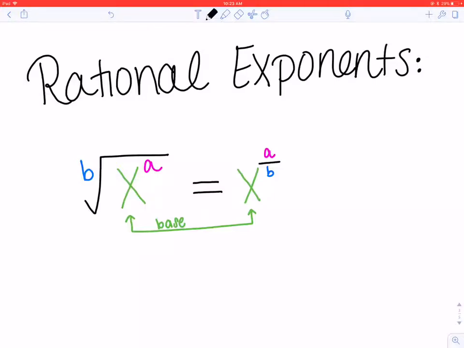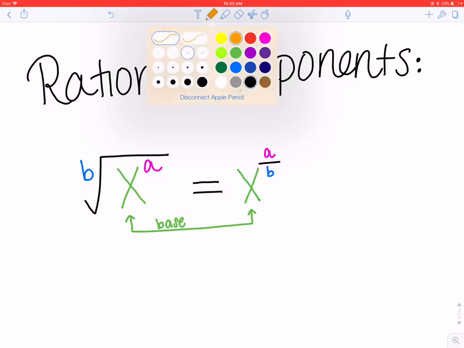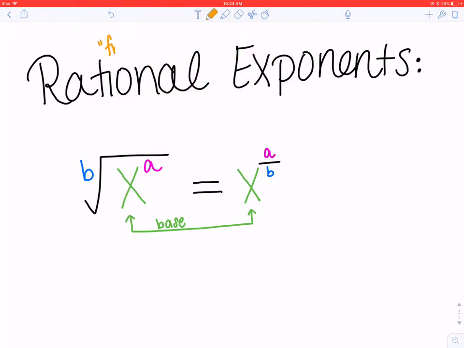So we're going to extend our knowledge of whole number exponents and start working with rational exponents. Remember that the word rational just means fraction. So this whole section, we're going to have exponents that are fractions. All of my same rules apply in terms of the power to power, quotient of a power, all of those things you learned in Math 101. Those rules still apply to your rational exponents.